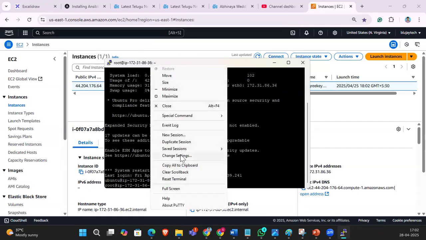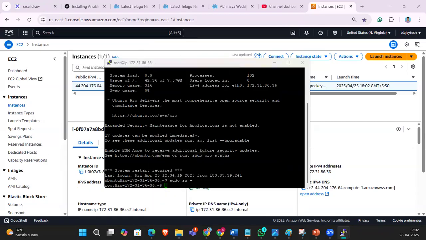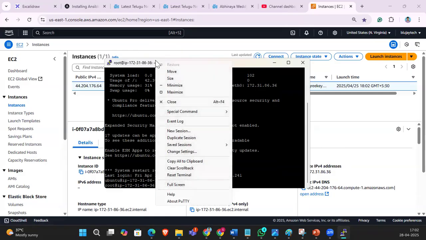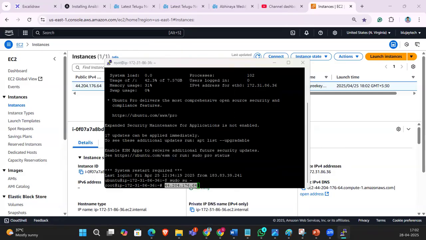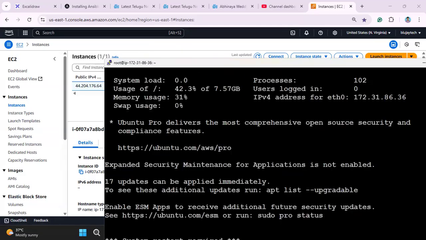I want to change the settings, appearance.